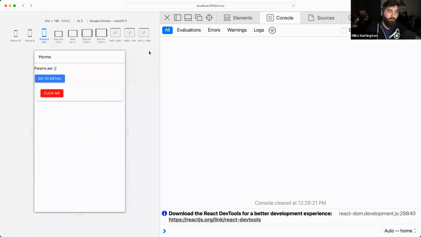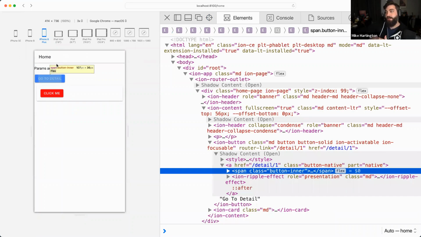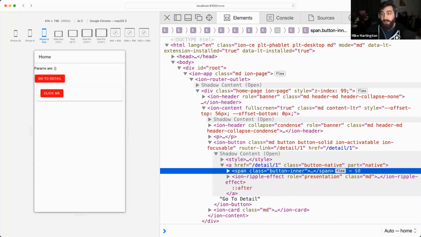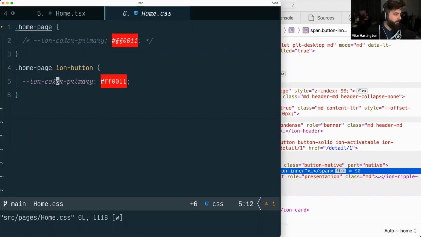But we can go even further, right? These variables are changing top level things. But what if we just wanted to change the button altogether and not affect the rest of the component? I mean, obviously, we could do something like this, where we change it on the button basis, but we could also do it in a different way.